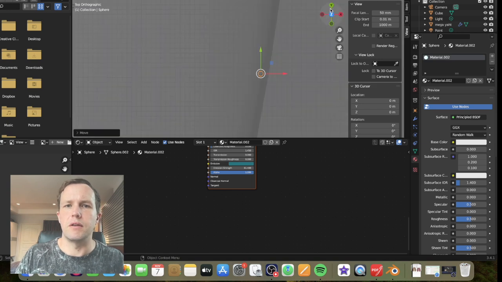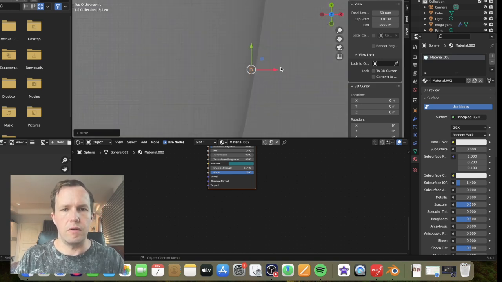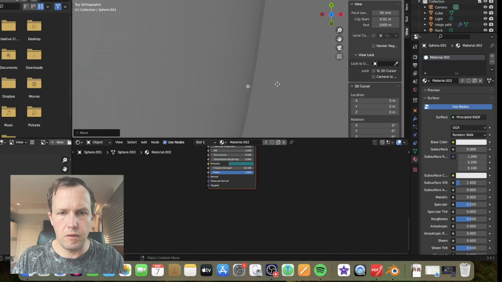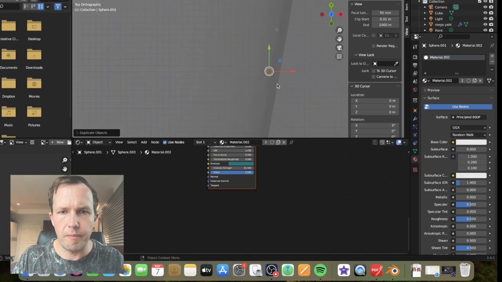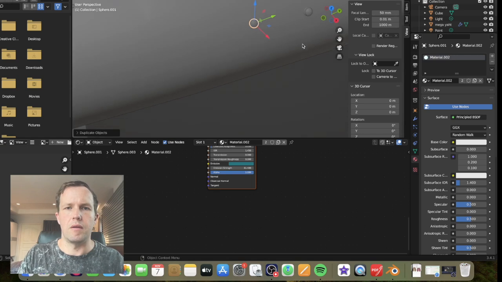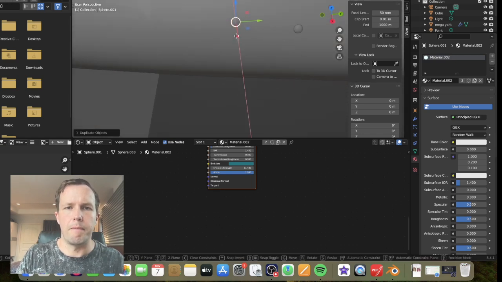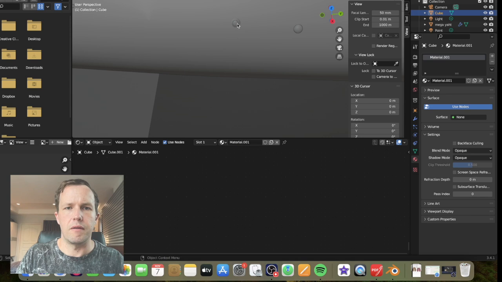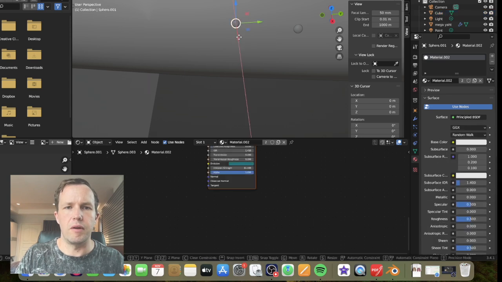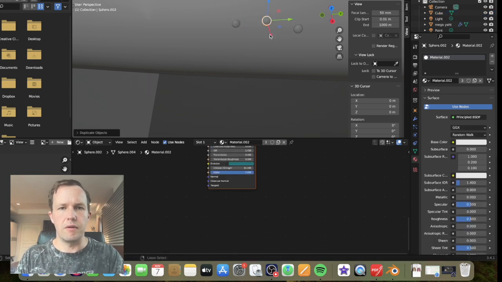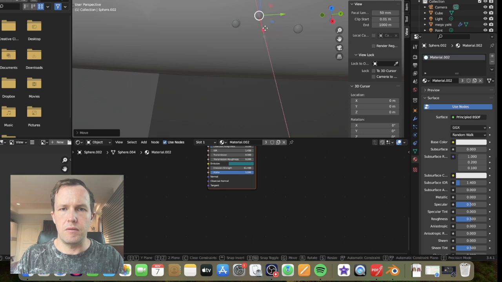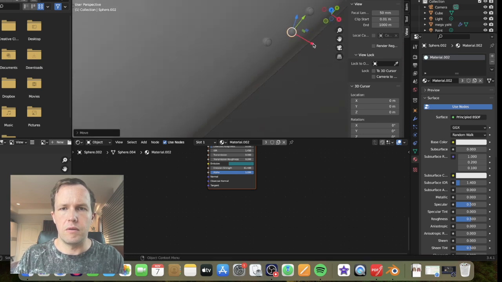Right, and then duplicate them along the ship. Like this. It's a bit of an annoying process, but it will save time when it comes to painting. And another one there.